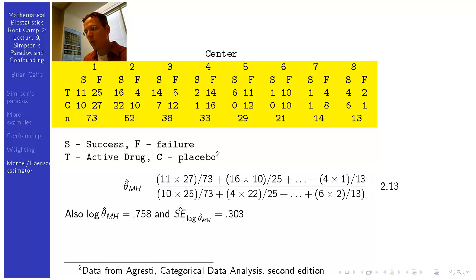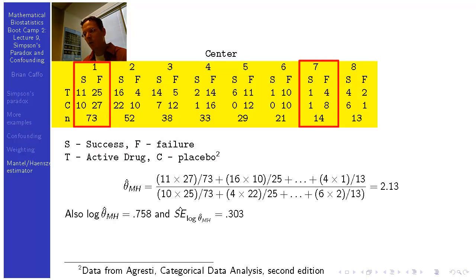And we're going to adjust for this confounder by stratifying by center, getting an odds ratio specific to every center, and then averaging over the odds ratios, but factoring in the inverse variance of the odds ratio. Some centers have more patients, right? This one had 73, this one had 14, so we want to weight the one with, say, 73 more than the one with 14 because it has a better, more precise odds ratio. And so that's what the Mantel-Haenszel does.